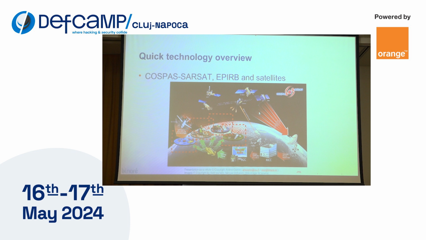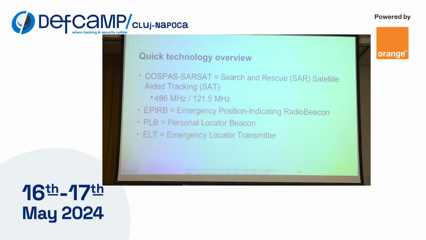So this is an example of how the COSPAS-SARSAT system looks in general. And again, this is a quite simplified schematic because the technical flow is much more complex. But here are examples of emergencies. For example, this is an ELT, aircraft emergency locator transmitter. There is the hiker or extreme sport adventurer who has a PLB, personal locator beacon, and then there are the cruise ships, yachts, and cargo ships that have the EPIRB, emergency position indicating radio beacon, and they all basically send signals at 406 megahertz. This is the main frequency, so if you have an SDR, maybe you go home today and start listening on 406 and see if there are any emergencies going on.